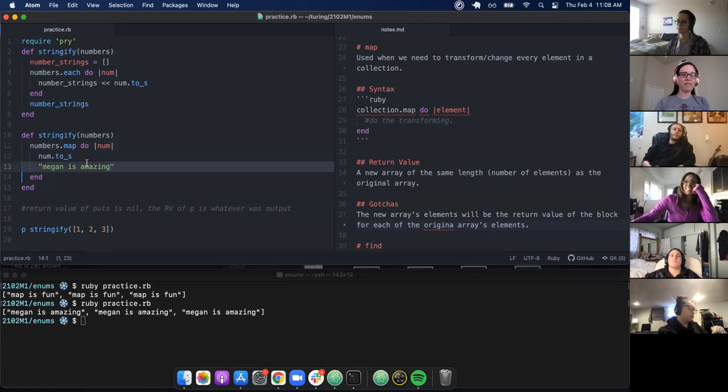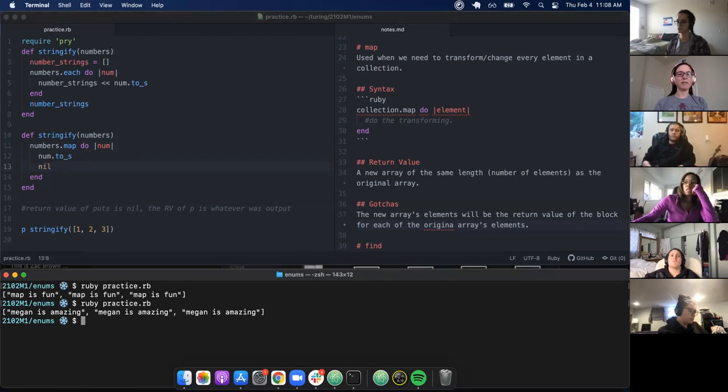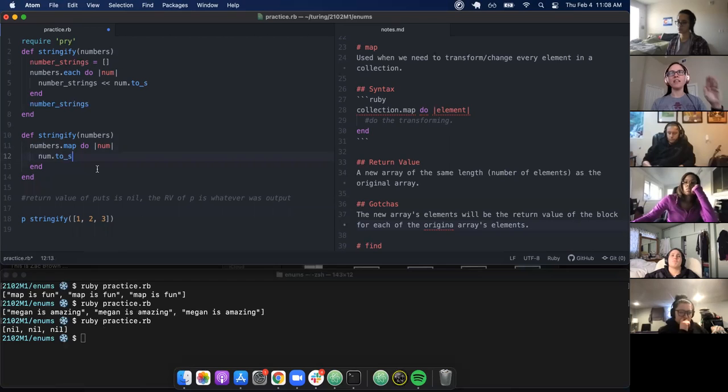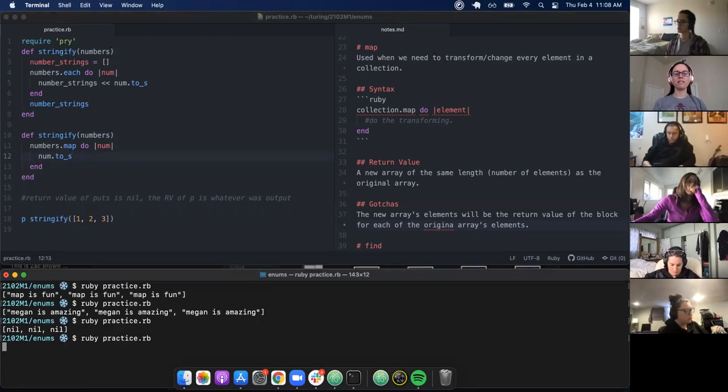If I have nil, I'm going to get a bunch of nils. The thing you put in the block is what is going to come out the other side. If I want numbers_to_string to come out the other side, that's what I put in my block. Cool.